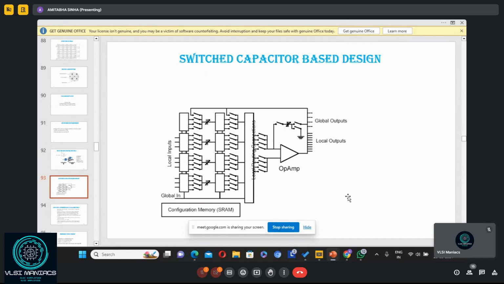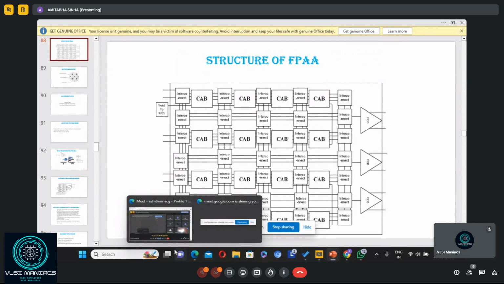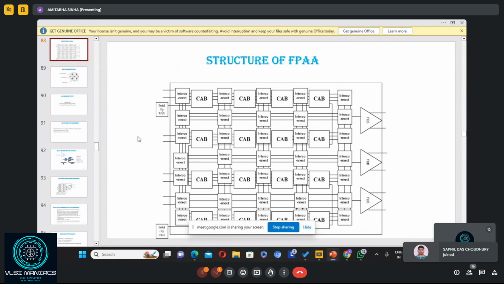Which device will be connected to what device? That is most important. When you write a program, you just ask yourself what these CABs are for, then only you will get the answer. These CABs are for translating your analog circuits into the CABs. Is it not?